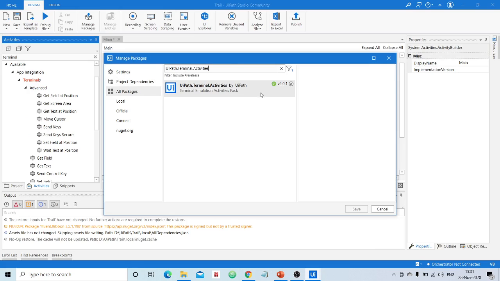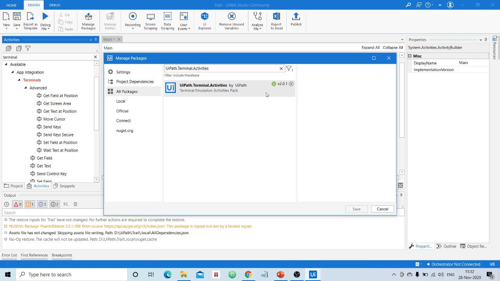See here, in a new version there is no option called install here, sorry, uninstall here. This means it has already been installed and there is an update here. This installed version is 2.0.1. Clear?